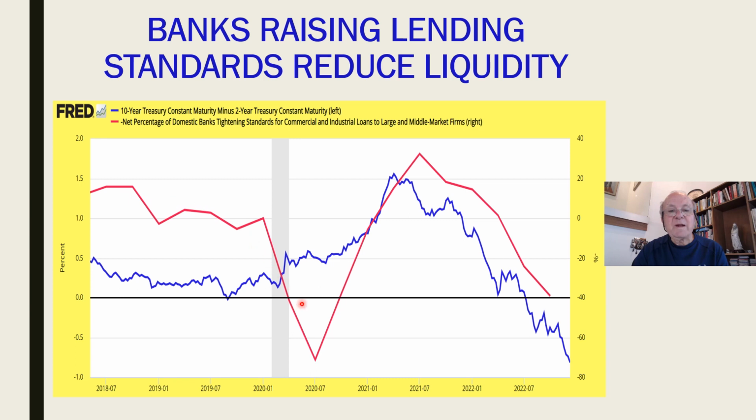The red line is banks raising lending standards, and it is inverted, which means when the yield curve says that financial conditions are tightening, it is reflected, as you can see, in banks tightening lending standards. So why is this chart important? Because the yield curve leads the action of the banks by roughly 1 to 1.5 years. So even if the yield curve starts steepening right now, going up, the lending standards will continue to tighten for some time, and as I said, probably until towards the end of the year. So all the indicators are saying financial conditions are going to be tight until the end of the year. And this, of course, is not good news for the economy or the financial markets.